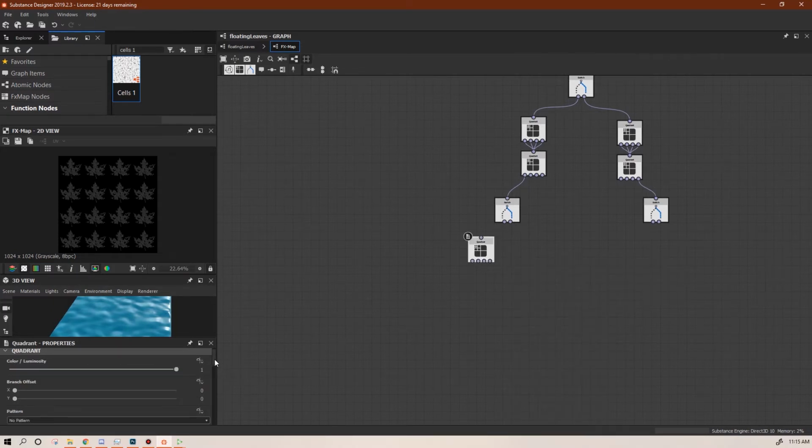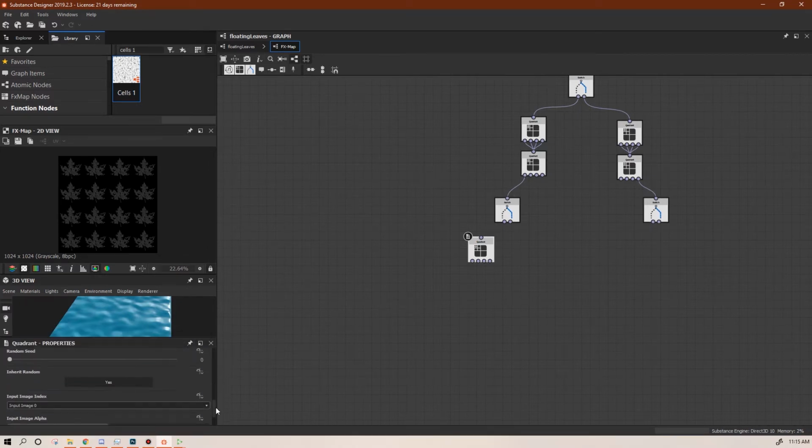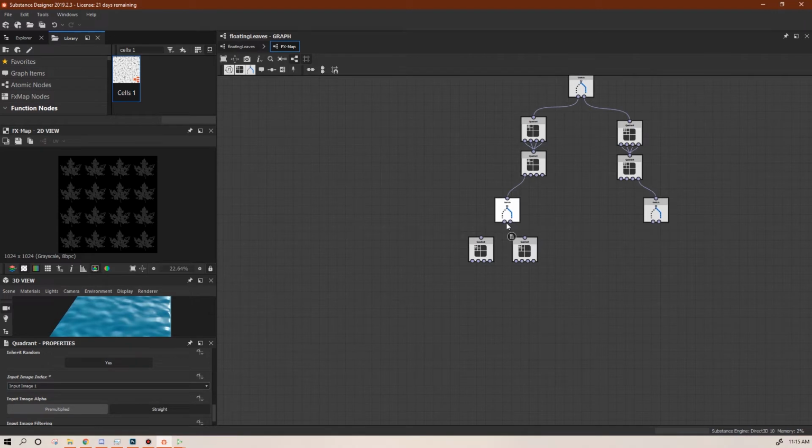So this is the end of our chain. We're going to have an input image, and the first one we're going to have as 0, and then we're going to duplicate this, and this one I'm going to have as 1. And then I'm going to do exactly the same thing over here. So this final switch will pick from all the randomization that's coming down this chain. The result it's going to pick to show as either image 0 or image 1. And it'll do it on both sides.